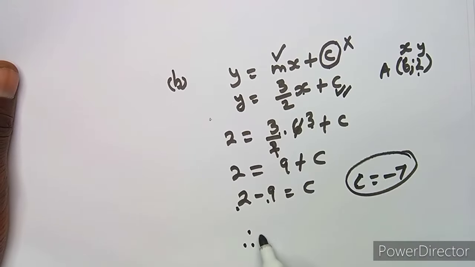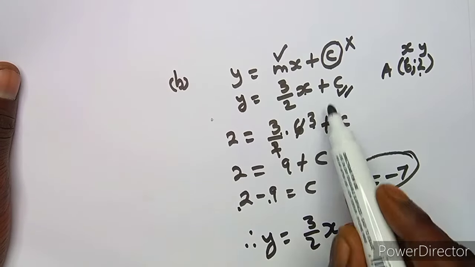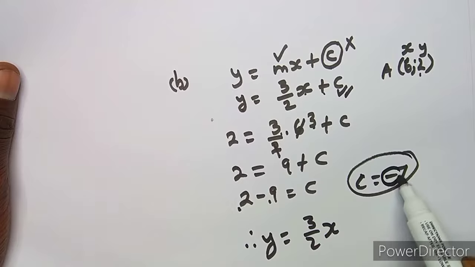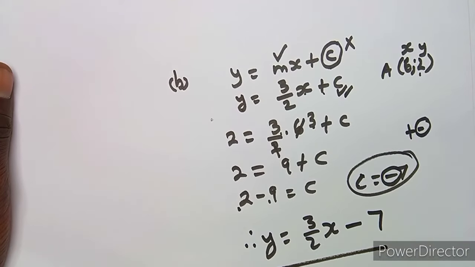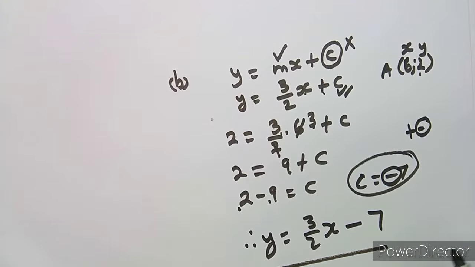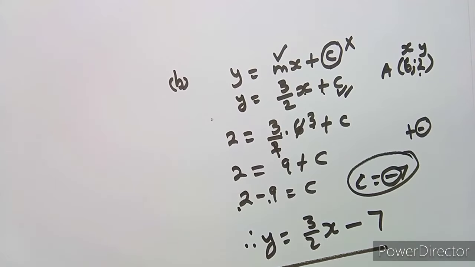So therefore y is equal to 3 over 2x plus c, but our c it's a minus, so plus and minus is a minus, so it's going to be like this. So that is our equation. So there are so many ways, guys. We can use the other way of finding the equation of a straight line, where you have y minus y1 over x minus x1 is equal to the gradient, then you work from there. So you see that you have got so many concepts that you can actually apply, as long you apply the right thing.